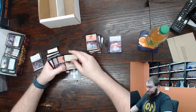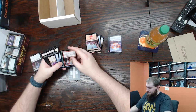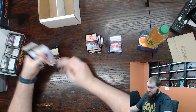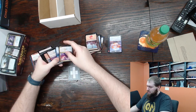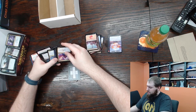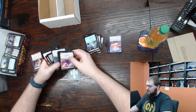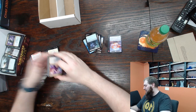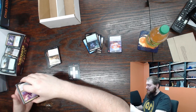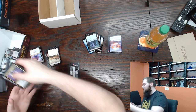But I really thought that I would... okay, these are some list cards here. So, yeah, for now, I don't really want to go through and sort cards right now. I kind of just want to get the rare and uncommon, or I'm sorry, rare and foils out of the stacks. And then I'll probably make another video about going through all of those, if you guys are interested in this kind of stuff.